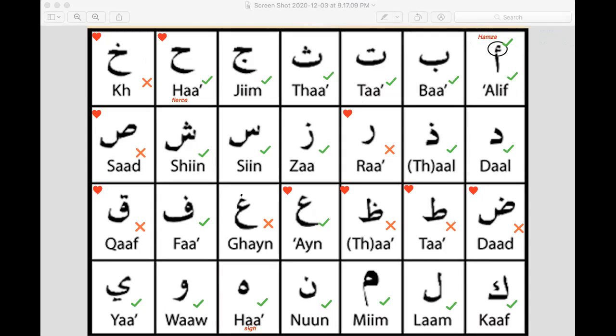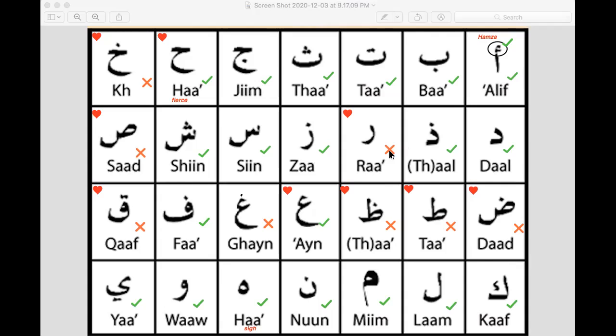Okay, so we have gone through all of the letters. Just as a review, the letters that are marked with check marks are light letters, which means that when they come with a sound, which we'll get a little bit more into next time, you're going to smile when you say it. The letters that are marked with an X are heavy letters. And those ones you're going to make your mouth like you're gaping at something, right? Is that the word? Oh, like oh, right? What is the word I'm looking for? But anyways, your mouth is going to be open and kind of rounded.